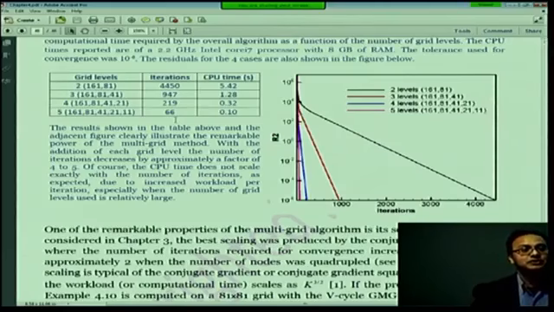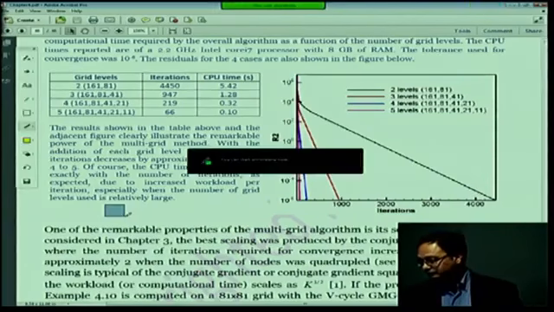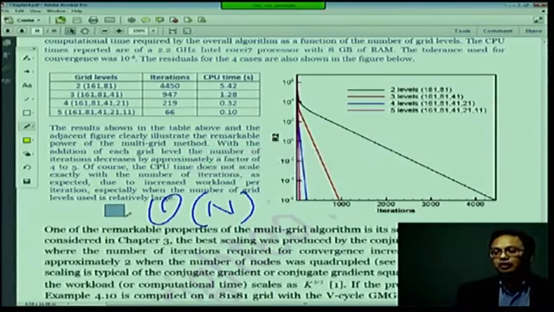The multigrid method is the only method out there known as an order n method, meaning the workload scales exactly as the number of equations. All other methods have a nonlinear power here.